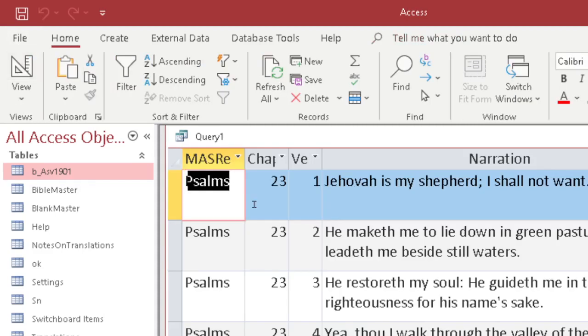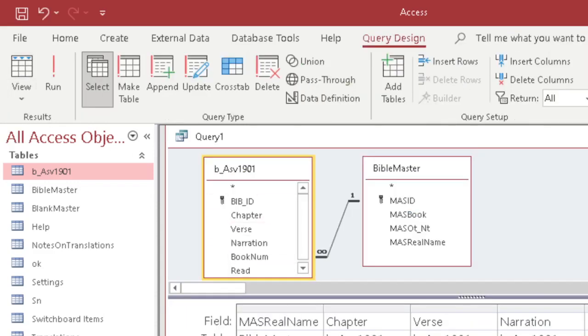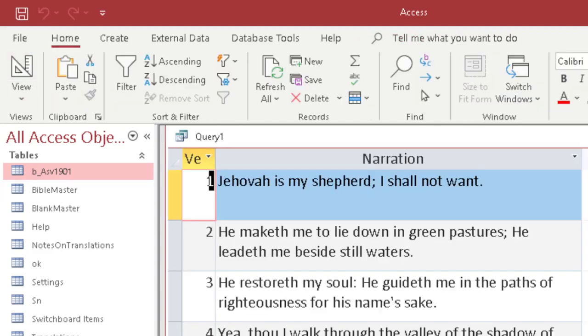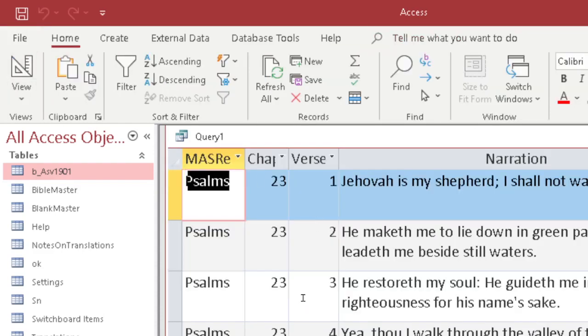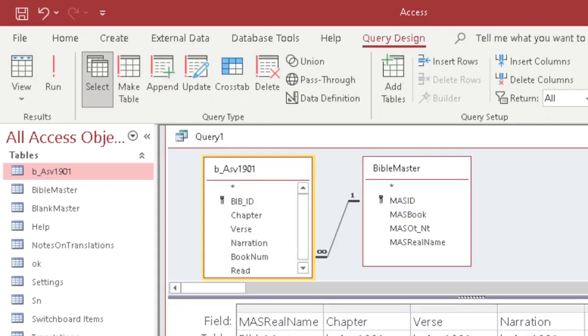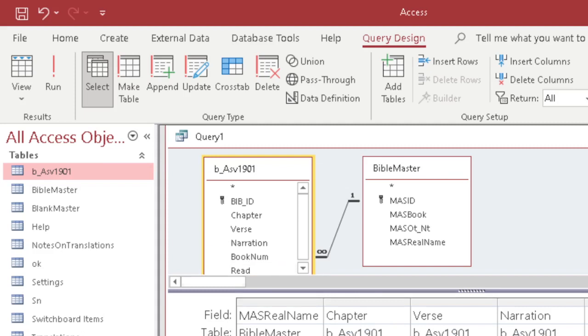The book Psalm, chapter 23, verse 1, and indeed those are just the 6 verses that appear in this query. If I don't need to see the name of the book and just the verses, I could uncheck show it, and I could just list them by verse and narration. It still will work as a query. It just doesn't show that column if I don't need to see it. If I wanted to see it, I can always check, but they're going to be the same for every verse. So whether or not I show that or not is not a big deal. But the query needs that because that's what determines what is selected out of the 31,103 verses of the Bible.